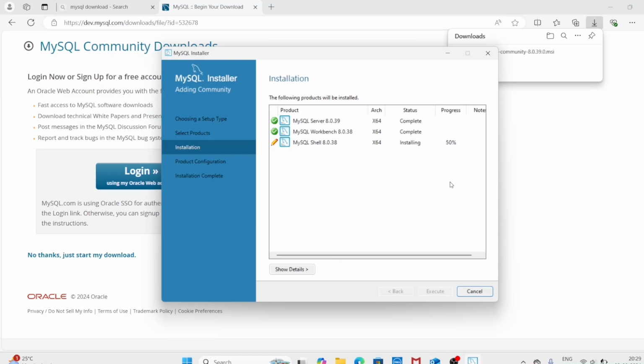The installation speed depends on your system and internet connection also. So if the speed is proper, then it will get installed quickly, otherwise it will take time.